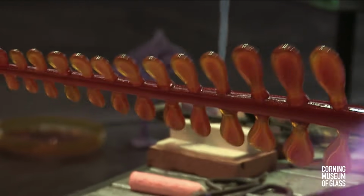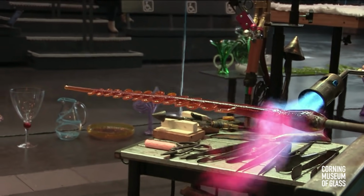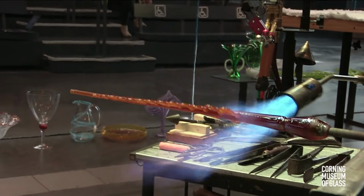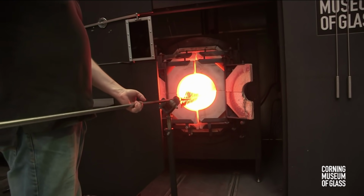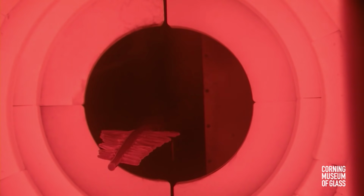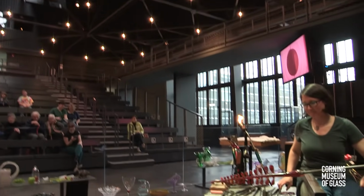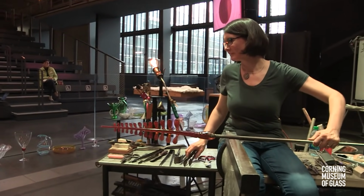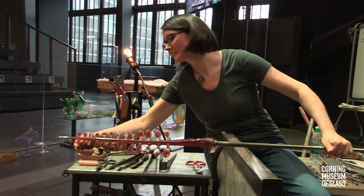So one thing I'm impressed with watching Jen sculpt this fern is how even as she changes the scale of each leaf, the shape is really consistent. And that's hard to do because the more glass you take, thinking about the bigger leaves, she's taking a bigger bit of glass every time, it has more thermal mass. So the more glass you have right there, the longer it's going to retain its heat. And so that really gives her some time and some play to be able to squish the leaf and to stretch it the perfect amount, give it that profile. Now those smaller bits of glass, the little tiny leaves, as soon as she starts to flatten those with the tool, they lose a lot of that heat and they don't have the thermal mass to recover as well. And so her movements have to be so precise.